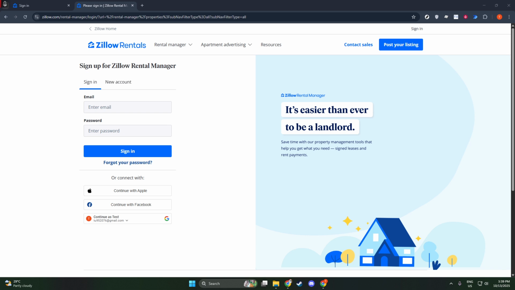There, you should see the Sign In button. The design of websites might vary slightly with updates, but typically, the button is prominently displayed to catch your eye with ease. Go ahead and click on Sign In. Clicking this button will lead you to the dedicated Sign In page. This is where you'll need to enter your login credentials.